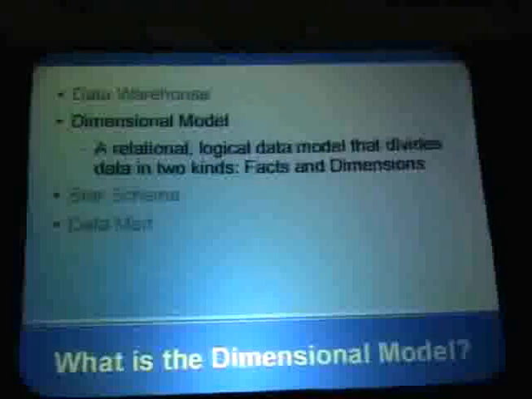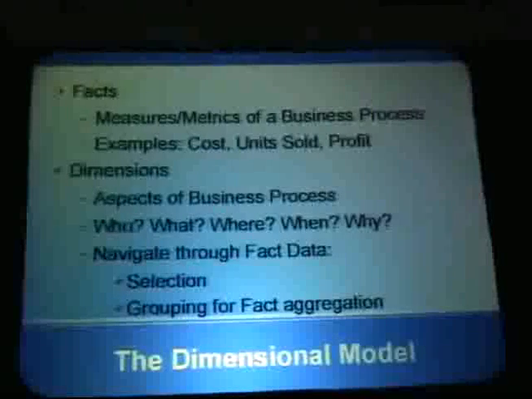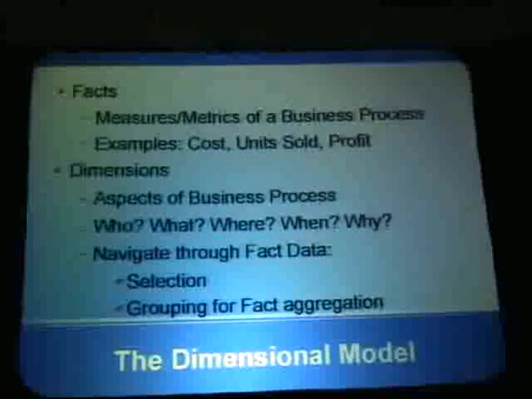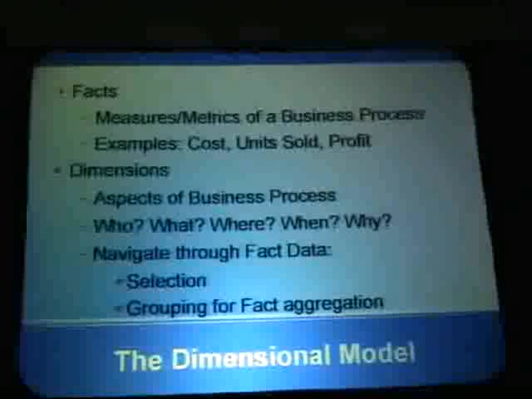Okay. So what is this dimensional model? Well, basically it's still a relational database model, but it characterizes tables in two kinds of tables. You're looking at facts and dimensions. So fact data are measures or metrics of a business process. Examples are the cost or the amount of sales or the profit. Those are typical metrics. Usually numerical values which you can add according to a number of different aspects. And those aspects are dimensions.